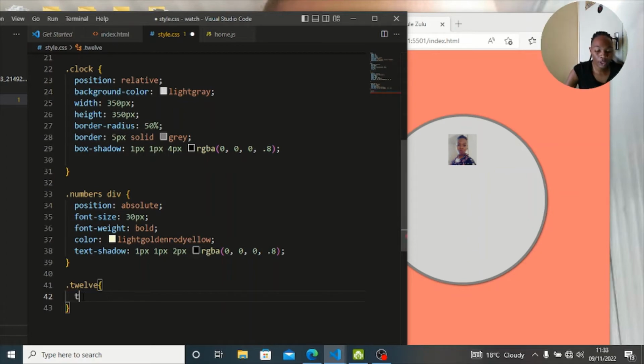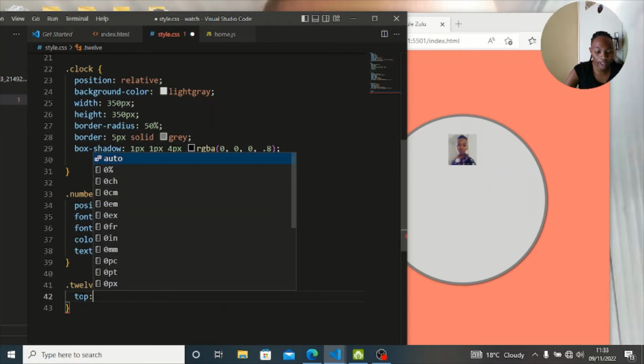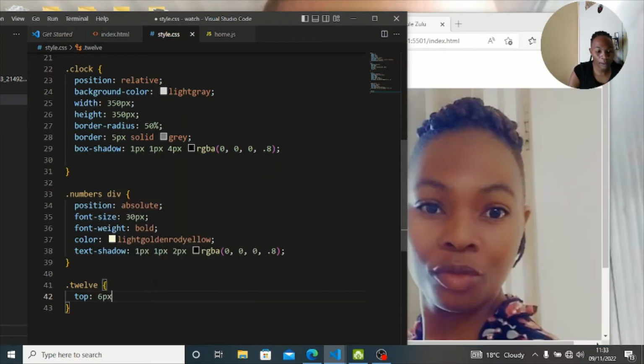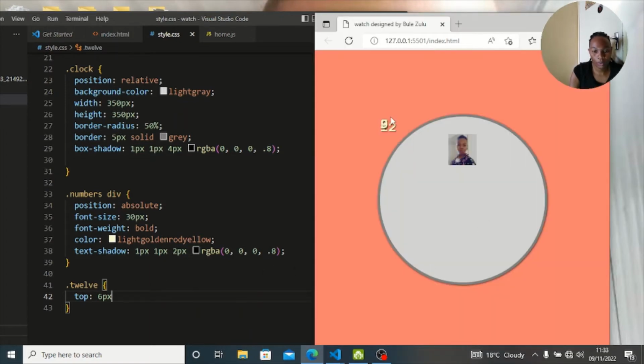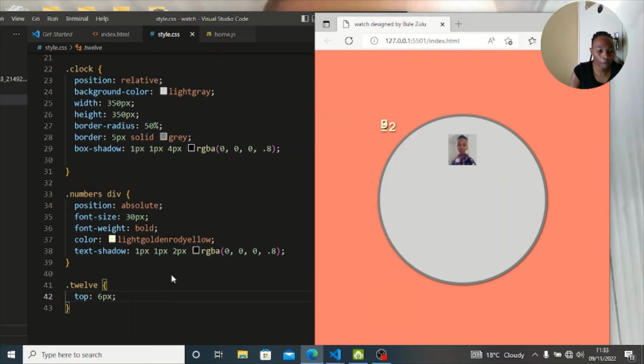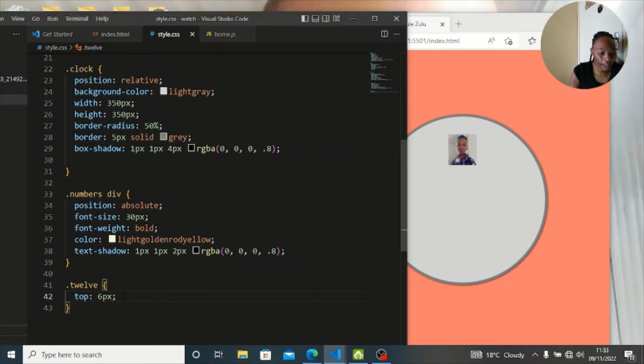Let us move the top of our 12 to be 6 pixel because I don't think it is that far from the position we want. So 12 has moved just a little bit. It didn't move at first because I didn't specify the unit. Okay, our 12 is still there.